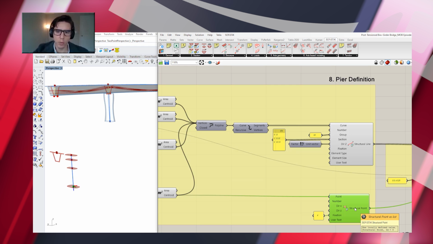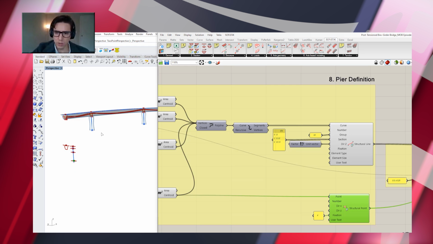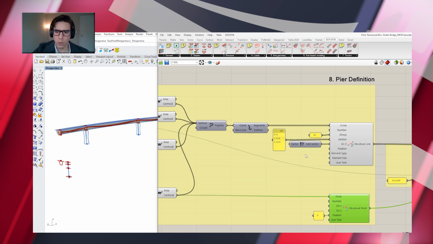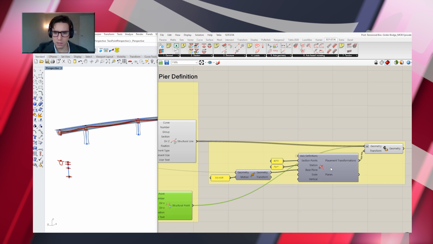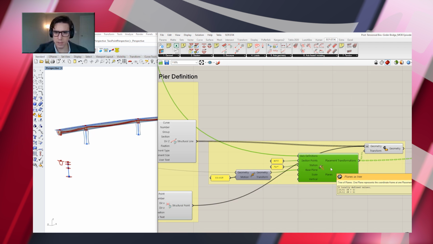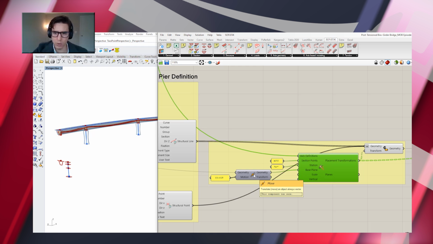How do we transform that to the bridge location? And basically, we're using this component called placement transform, with which I can create the mathematical transformation needed to move any geometry to this new location. So I'm using the Grasshopper native component transform as well, but I just need to provide this mathematical transformation, and this is provided by the SOFiSTiK component.